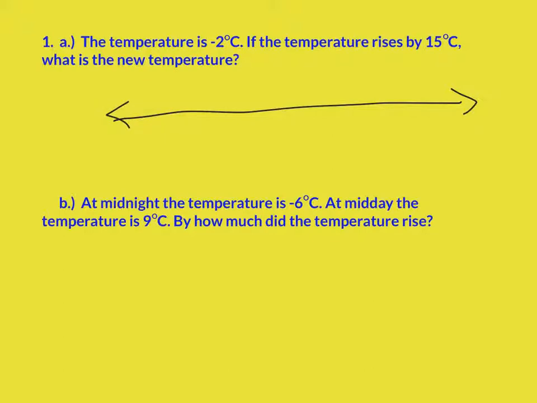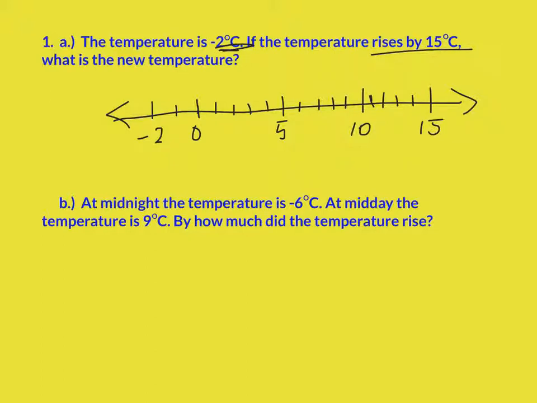This is easy enough to put on a number line. Our number lines don't have to be perfect — they just have to work and be able to track it. So we're at negative 2, that's where we start. I know it's going to rise, so I'm comfortable putting negative 2 right here. Here's my 0, then 5, 10, 15. I know I'm going to start at negative 2 and go up 15.